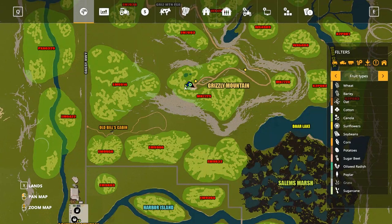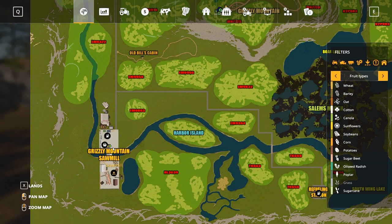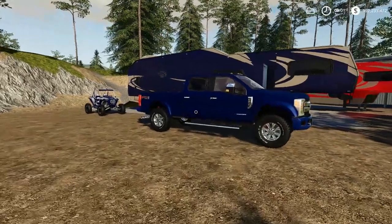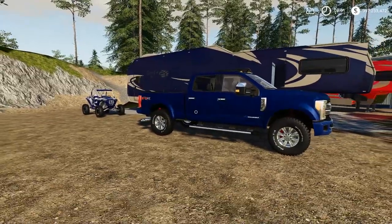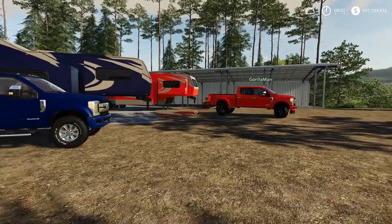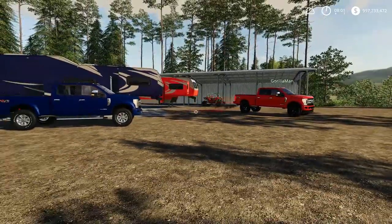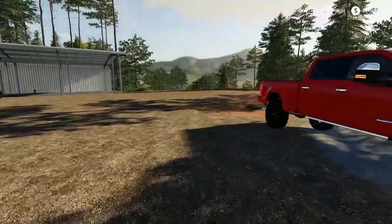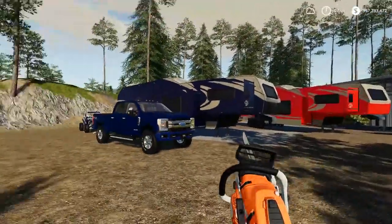But what we're going to do is I'm going to head all the way down here, and we have two tractors loaded up on the F-250. It's got the tow package, so it's not going to squat like crazy like my blue one does. I love the squat, but sometimes it's a little rough on the truck. I'm going to head down there and tow that up. Grill Man's going to be the lead dude, helping us through because we got to go up this crazy trail through Grizzly Mountain. And this is some really heavy weight.